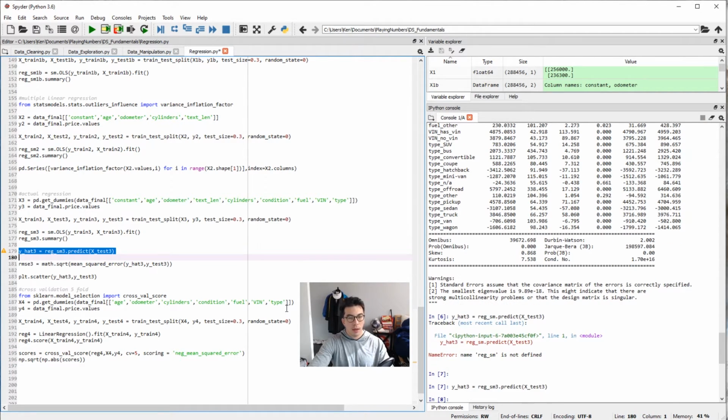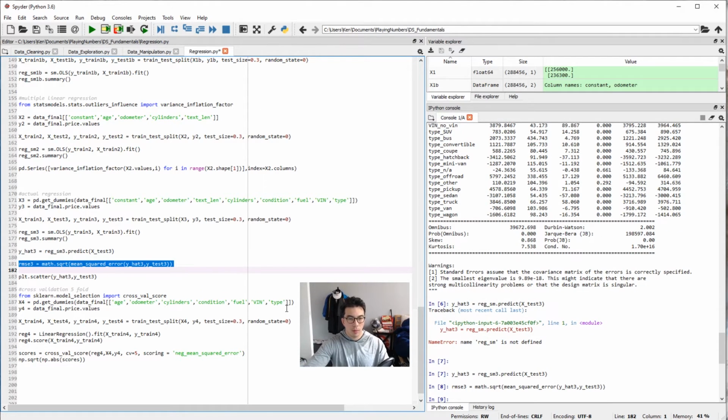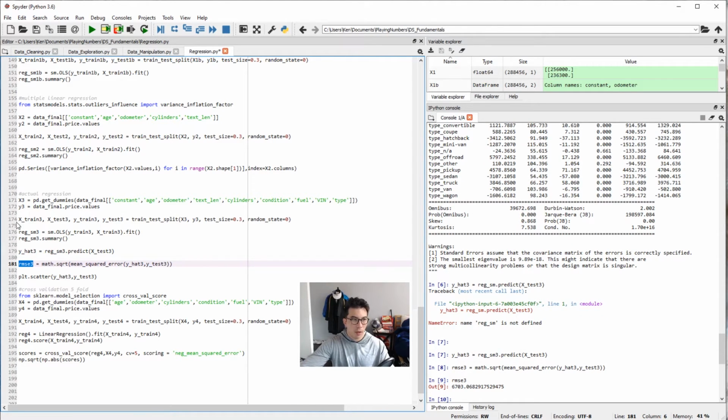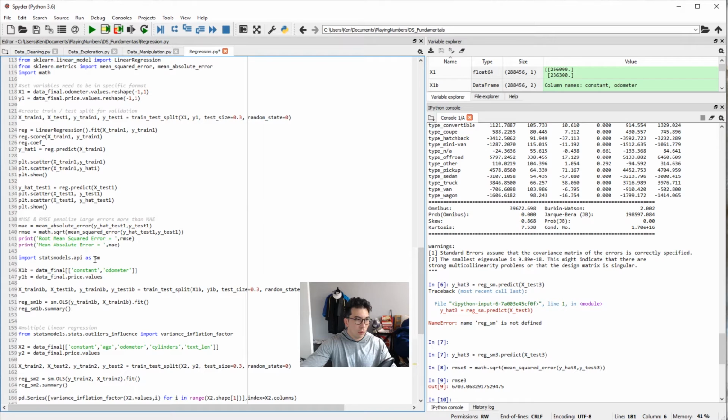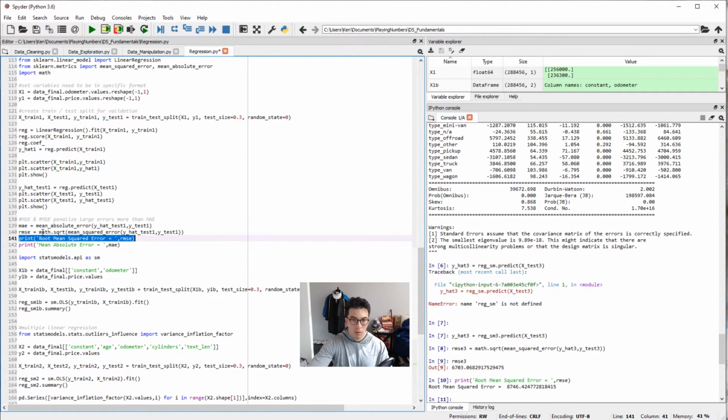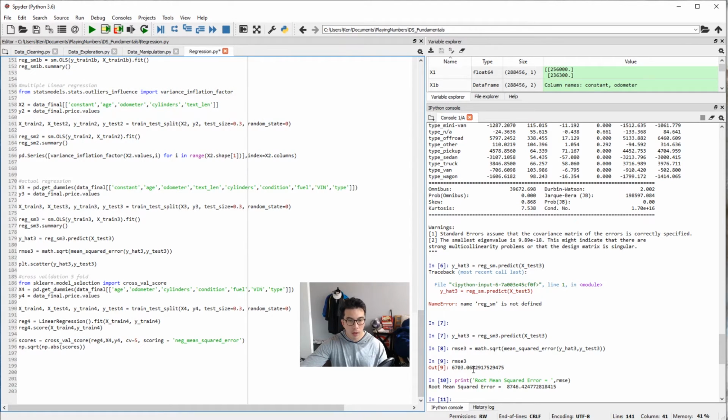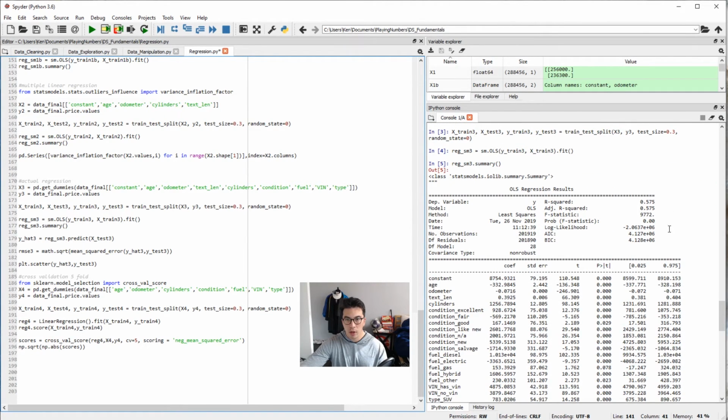we want to look at if this error has improved from what we previously saw. So let's take a look at the root mean square error here and what it was above. And so with our new model, we see that on the generalized data set, we do a lot better. We're looking at almost 2,000-ish dollars closer on this account, which I think is a great improvement in the model. That's represented by the R squared as well. We can see here that the R squared represents almost 57.5% of the variance.